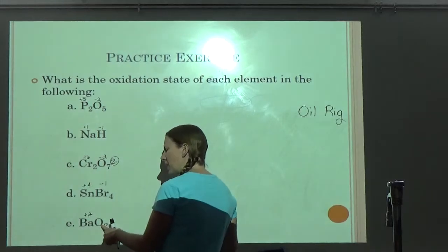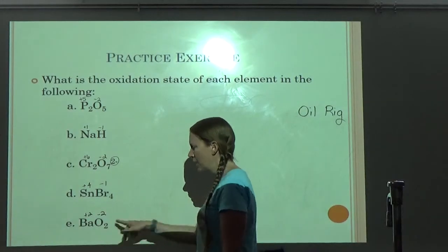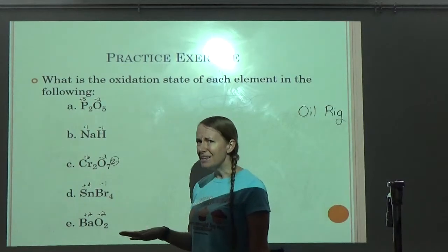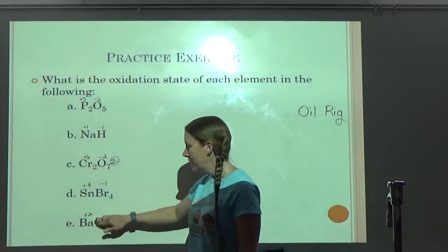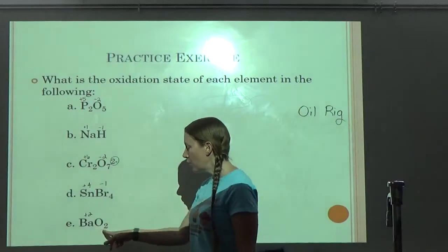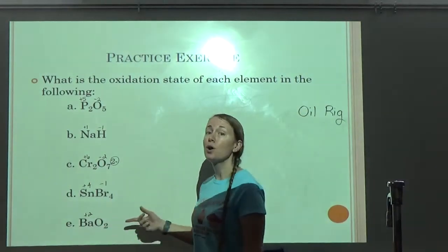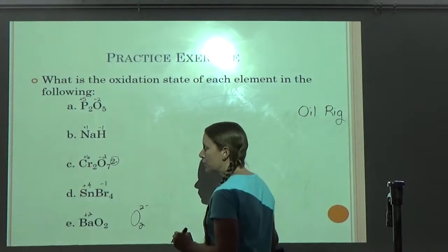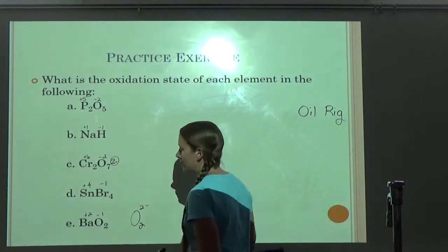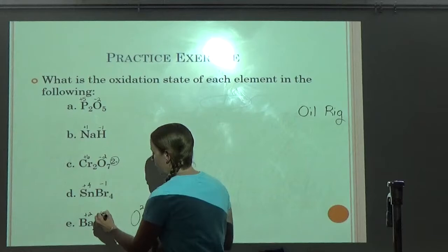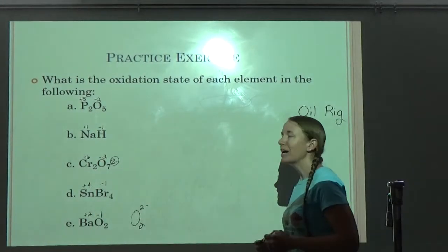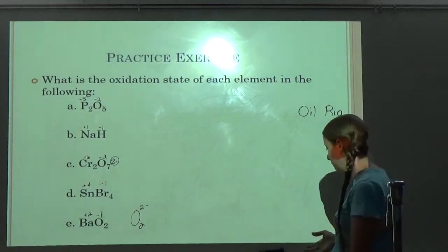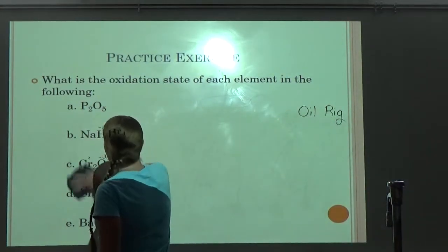Now normally oxygen's -2, but then that would be a -4 and a +2. That doesn't cancel out to give me 0. That makes me realize, oh, this is actually peroxide. So remember, peroxide's O2 with a -2, where each oxygen is actually only -1. Okay, so that's how you can recognize that something is a peroxide if they don't actually tell you the name. All right, so hopefully you got those right.